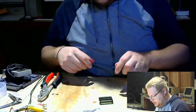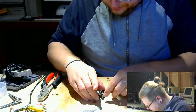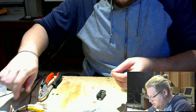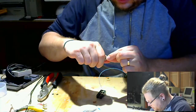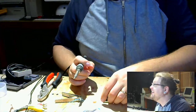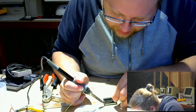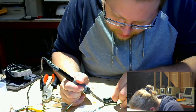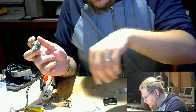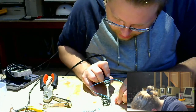So anyway, let me get this soldered up, which should be hopefully shockingly easy. So first, let me strip a little bit off this wire and tin one of these bent up pins. This is the A16 on the EEPROM. Get a good amount of solder on there. And wire.